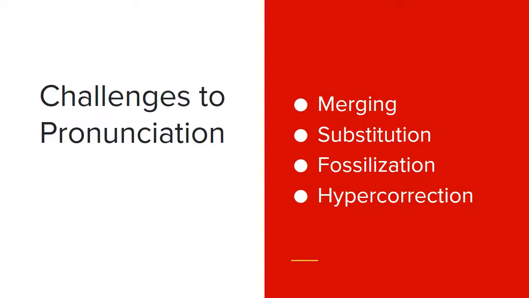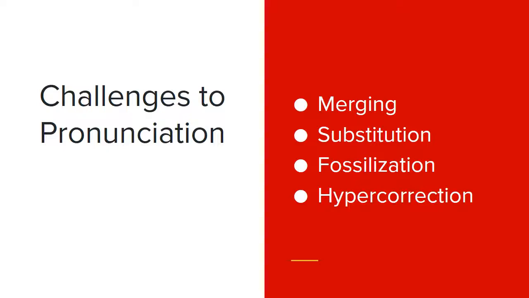Some of the challenges that all learners face when they learn a new language are these 4 categories of errors or problems. The first is called merging. Merging happens when in the target language there are 2 sounds that the learner cannot distinguish. As a result, those 2 sounds become one sound, and the learner uses the same sound for both of them. Sometimes this happens with users who may not have an R or an L sound in their language. So when they hear R and L in English, they use only one sound to represent both of them. And this can lead to intelligibility problems.